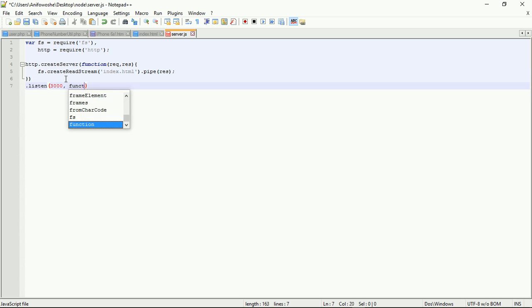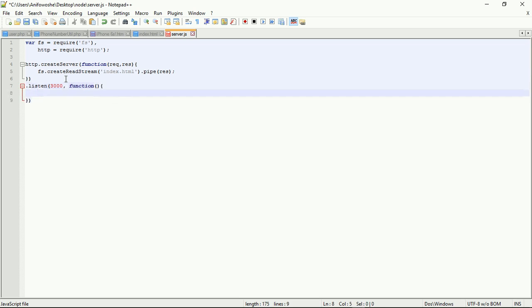I'll add a callback function to it that does console.log "server started and listening to port 3000".